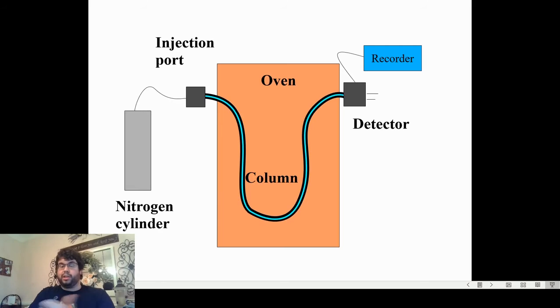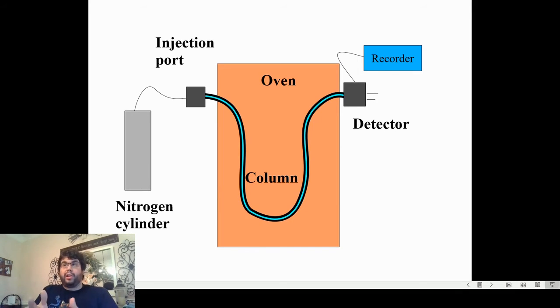This is just a picture here of what a chromatograph would look like. So usually you have some sort of gas which is injected along with the column. This right here is the column. Usually this is a lot more tightly coiled. There's lots and lots of room. And basically the reason why you want a long column with a lot of coils is you want to have a lot of space for those molecules to separate away from one another.